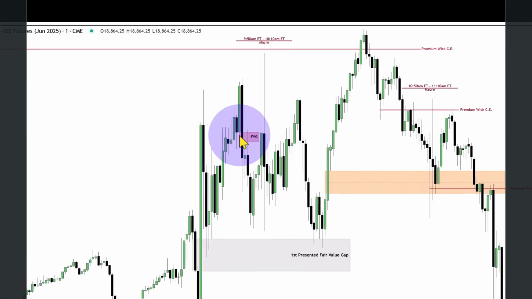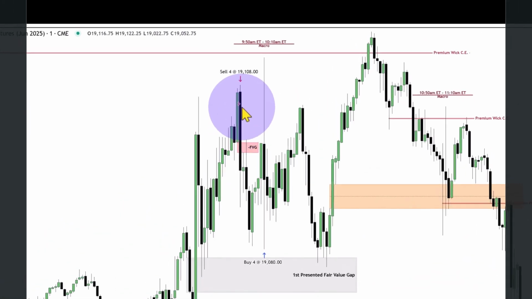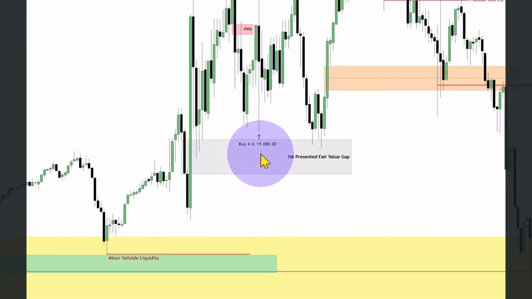So I want you to take a look at this candlestick right in here. And there I am shorting 4 at 19,108. And there's a little symbol telling you exactly where on that 1-minute candle. So it opened, traded up a little bit, and then started its way back down below this high. So that was my turtle soup. I was mentioning that it was technically a turtle soup environment, meaning that it's a false breakout. Buy stops have been taken, and I'm looking for a drop back down into the first percent fair value gap for partial one, which would have been 2 contracts. That's how I would have done it today.